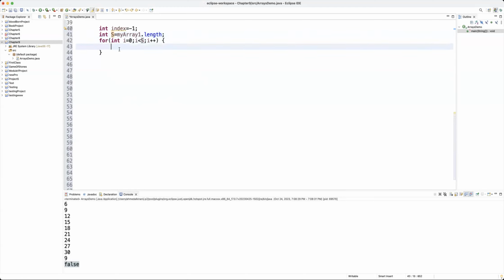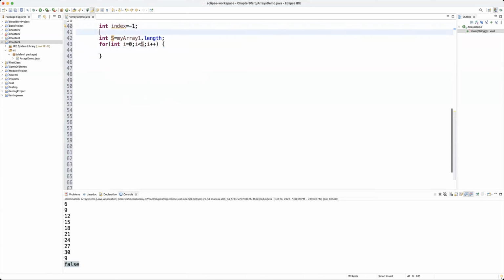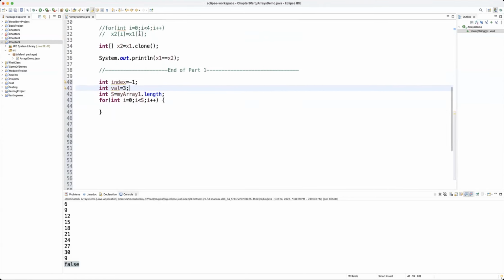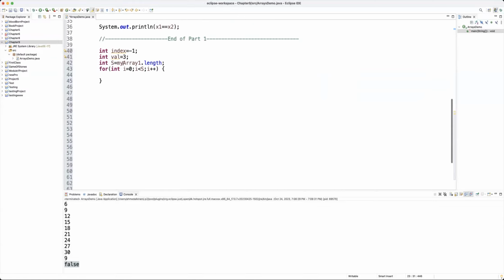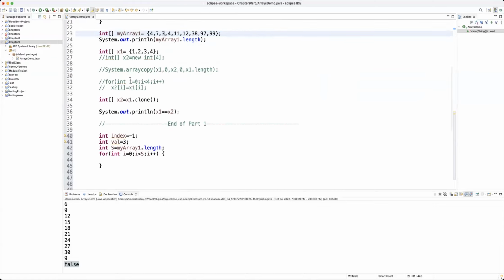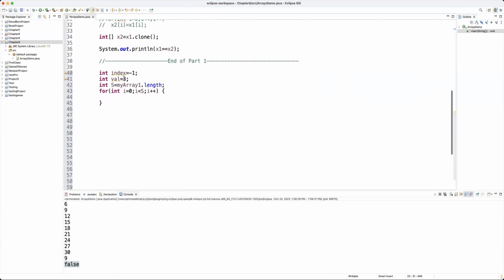Now, here's what we're going to do. We are simply going to compare. Oh, I forgot. We're searching for an element in this array. So let's say my integer that I'm looking for is val. Let's keep it val. Let's say I'm looking for the value of 3. Now, let me double check. Do we have 3 here? We do have 3 here. And after that, I will put, let's say, 31. So I'm searching for 3.